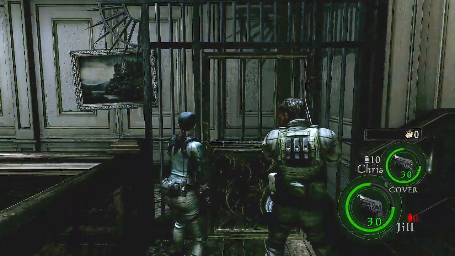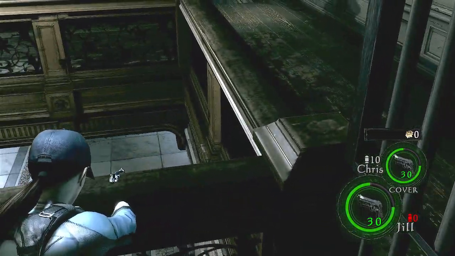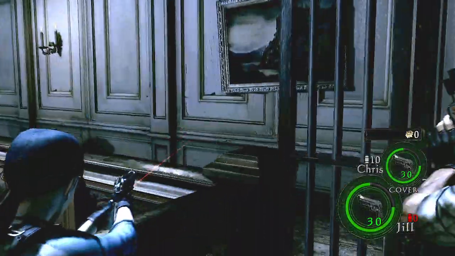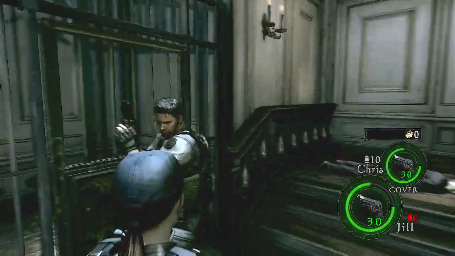I've always thought, in games like this, you can't get through because it's locked, but you could just easily put one foot over that balcony and climb over that stair rail and get around to the other side, rather than looking around finding the key.